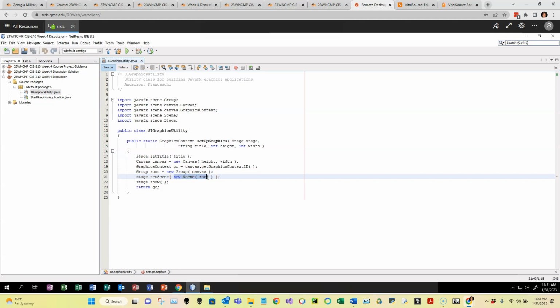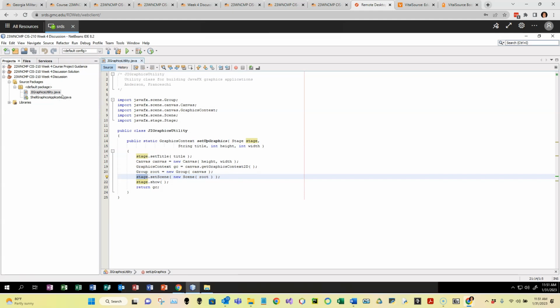And notice that we don't store off the scene, but we do pass it to the stage, and this stage is already passed in. Bottom line is all of this is object-oriented design, and somebody's thought through this for us already. We don't really need to worry about this file other than it needs to be in our project. But it's some really cool stuff going on here with several different classes.